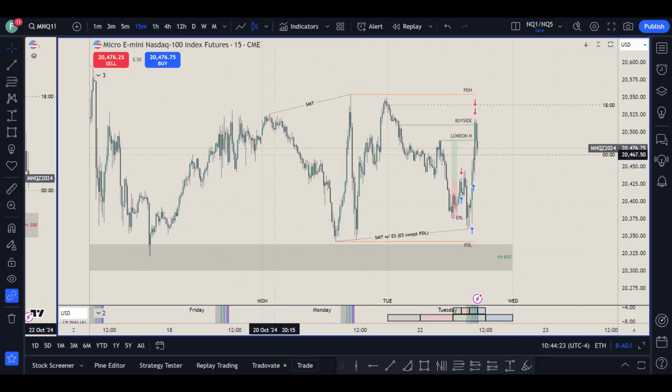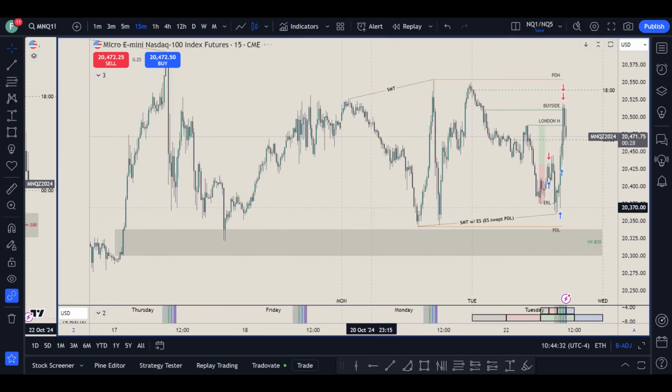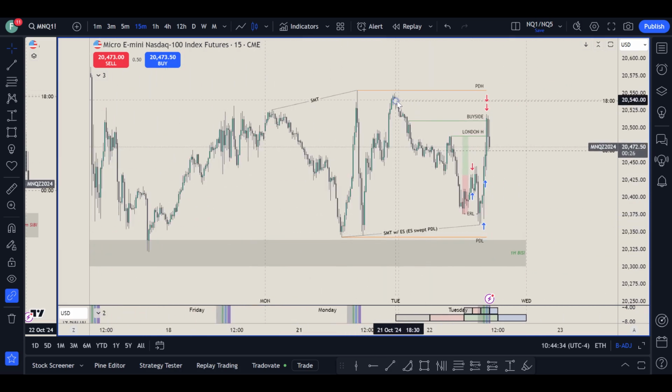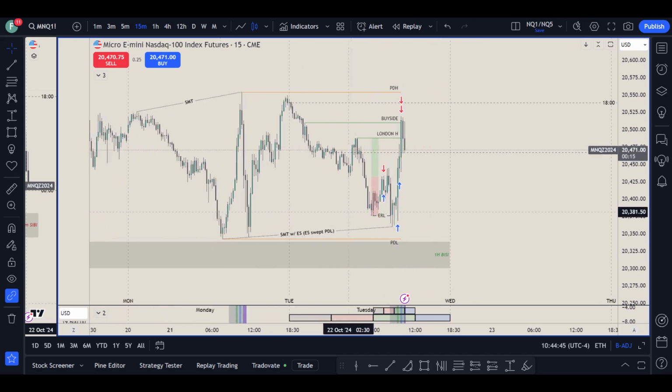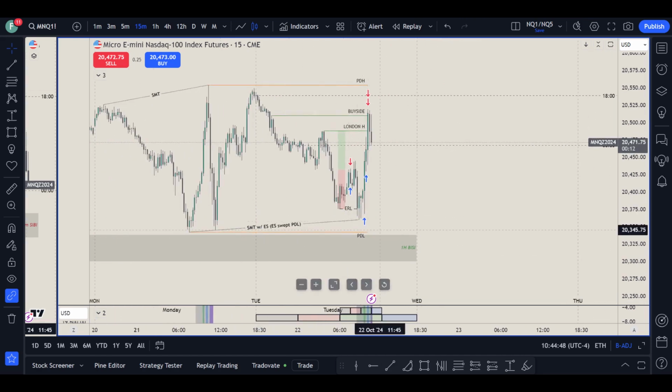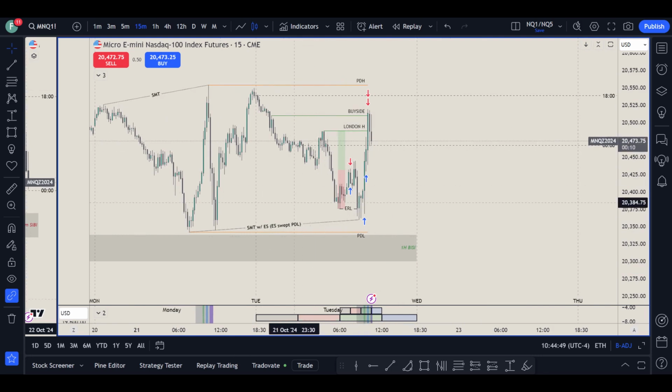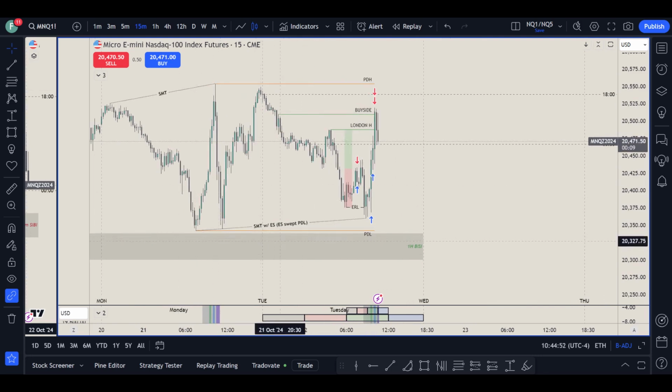So Monday formed this low. We have this previous day low marked out, and we formed this high, previous day high marked out. Now Tuesday opened up, and we've kind of just pushed lower, and nothing's really happened here. Failed to reach previous day low, which was my drawn liquidity. I wanted to reach previous day low, and then target buy side, but we didn't manage to get that swept.